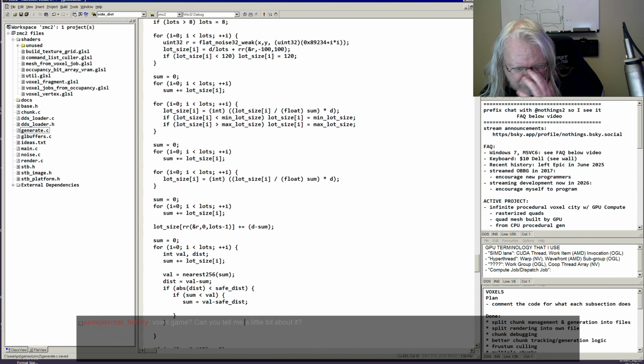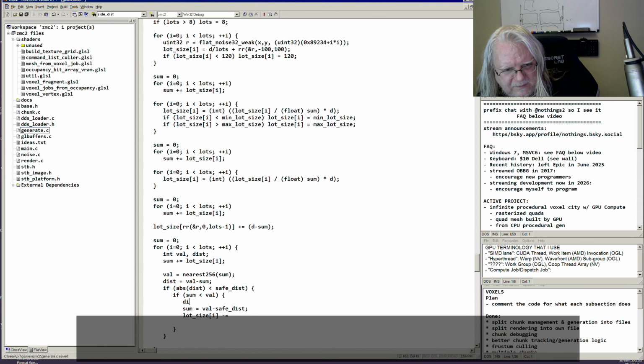And to make that work, we have to say lot size of I. So the correction factor here, we moved the sum from sum to val minus safe dist, so we subtract that much. So we have to subtract that.